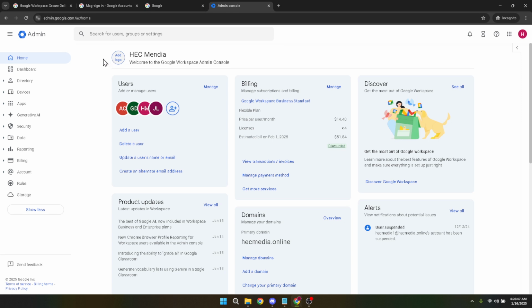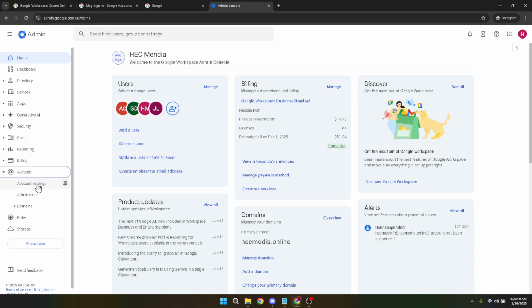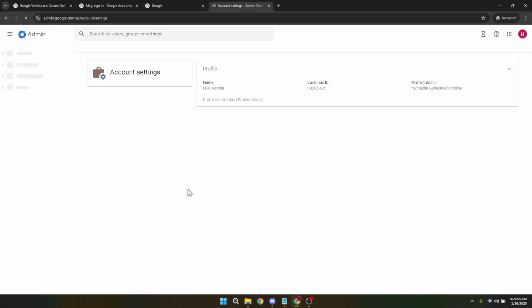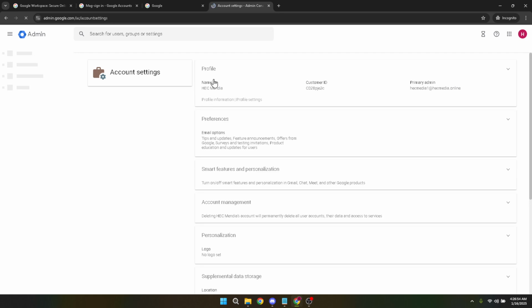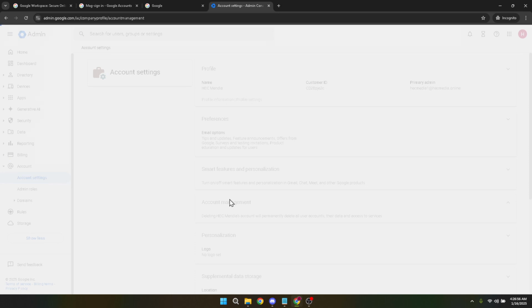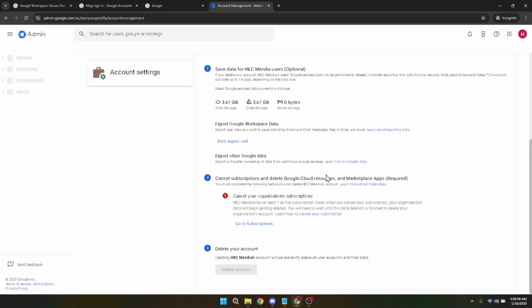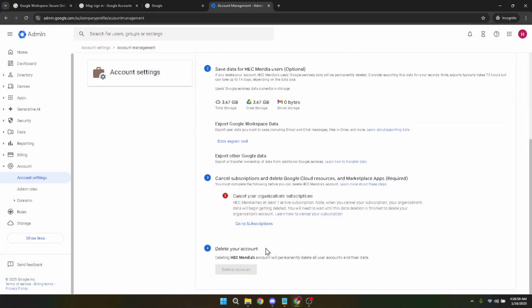At the bottom of the account management page, there is an option titled Delete Account. Before jumping ahead, a word of caution: you must first cancel your subscription to completely delete your account. There's typically a link provided to help you manage your subscriptions. Ensure you have all unnecessary subscriptions cancelled to avoid any unwanted charges or interruptions. Taking these steps should guide you smoothly through deleting your Google Workspace admin account.